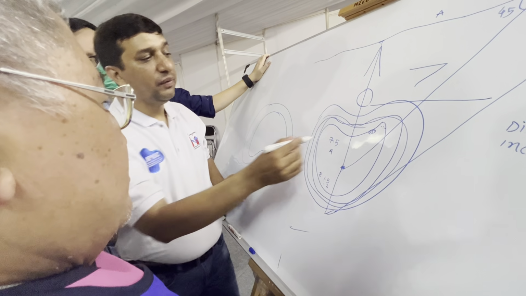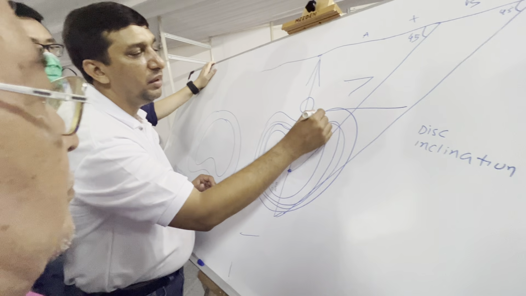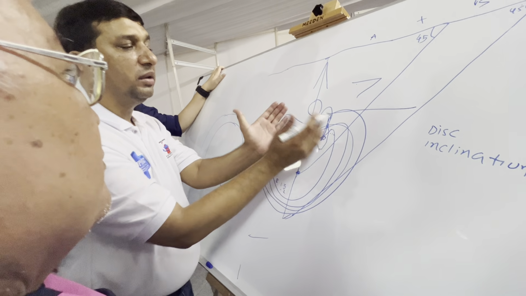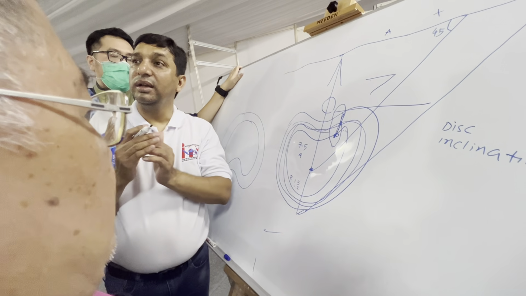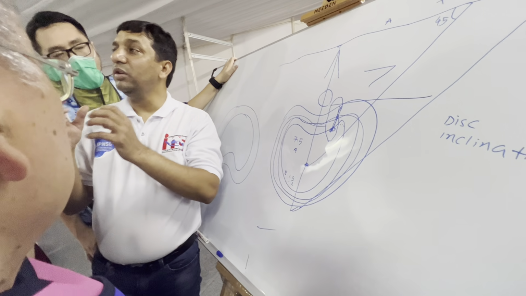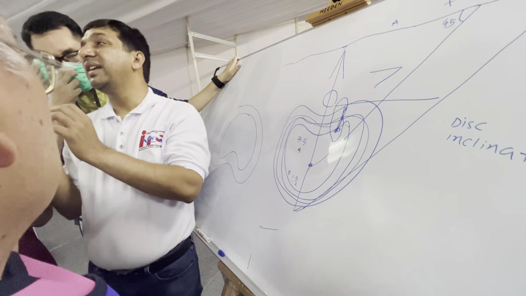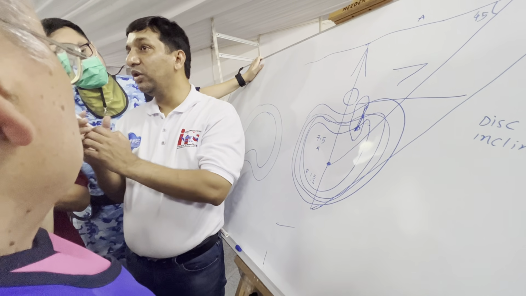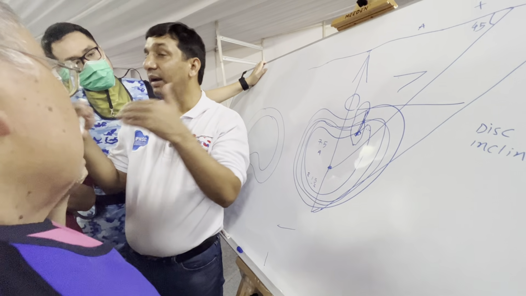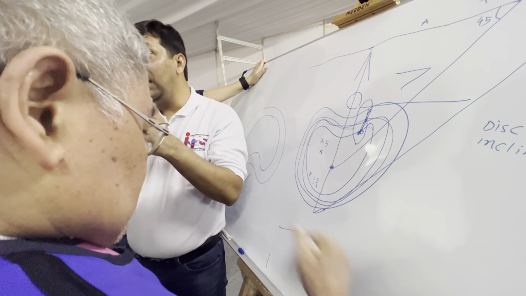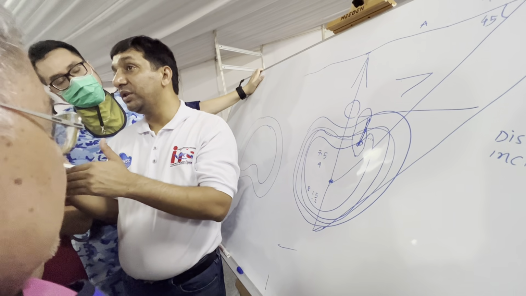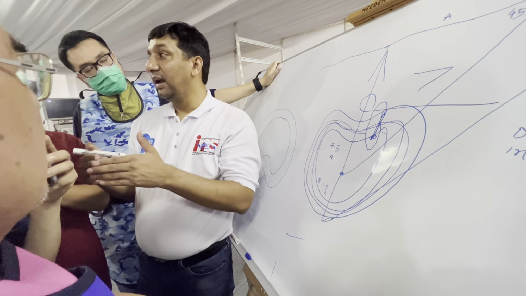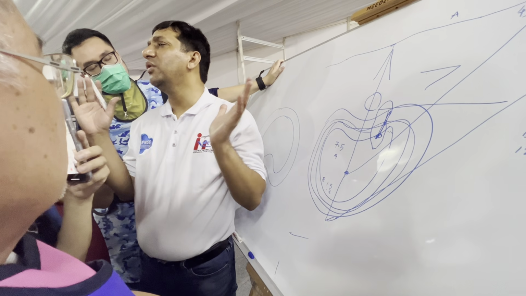So even if there is an annular tear, and even if this fragment has gone out like this, the neck is very tight. This fragment contains cytokines, like phospholipase A2, which is a very highly chemical irritant. So it produces a mechanical pressure where it doesn't let the annulus seal, and it produces a constant inflammation. This constant inflammation is the reason for the constant pain. And that's why these patients have symptoms for years together.